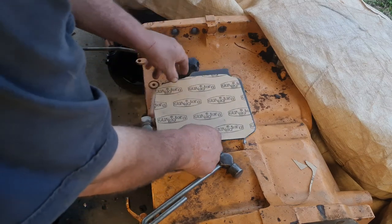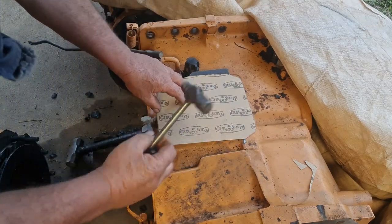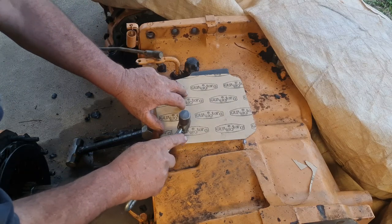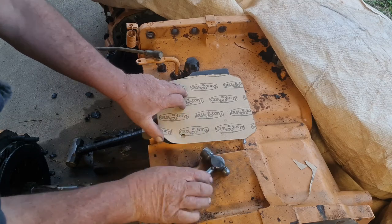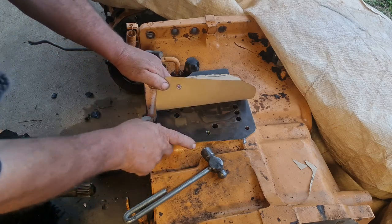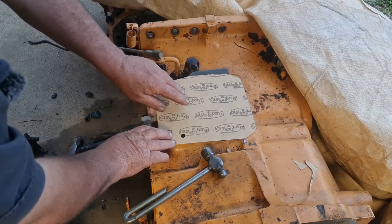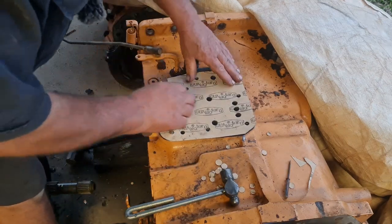Or the method I like, just a little gasket hammer. Work out where your holes are and gently tap it, and that cuts the hole. And then you need an O-ring pick or something just to flick out that bit of paper. Easy peasy. So there we go, all tapped out.